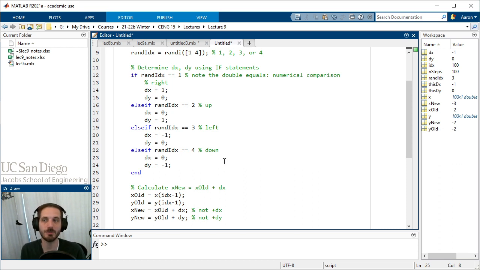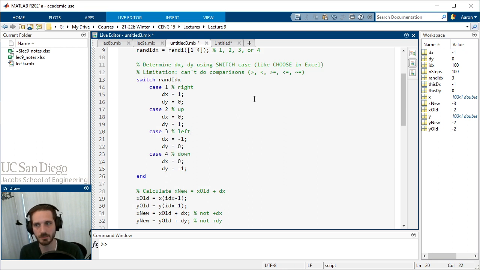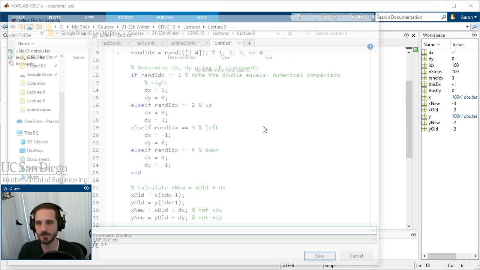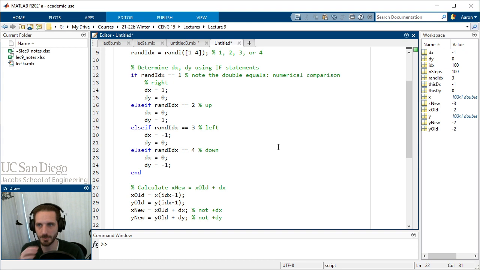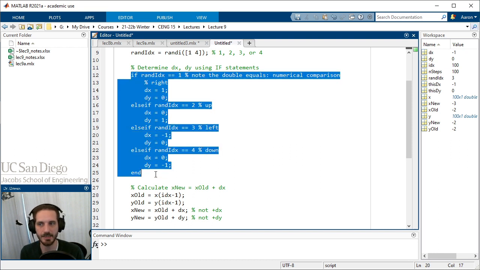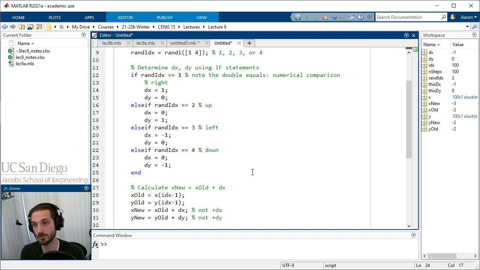As I said before, there are different ways that you can set up if statements. This is one of them, and the reason that I set it up like this is because it's similar, at least in appearance, to the switch case that we had over here. You just enumerate the 4 cases, and then you say end. This will work just fine. There's nothing wrong with this. Oh, I guess I have to save it. I'm not going to bother saving it right now. This will run the same as the switch and the same as the indexing, but there are other ways to define these cases with if statements, and that gives it more flexibility, right? The indexing and the switching are kind of fixed. The if statements can be very flexible. You can do lots of different comparators for those.